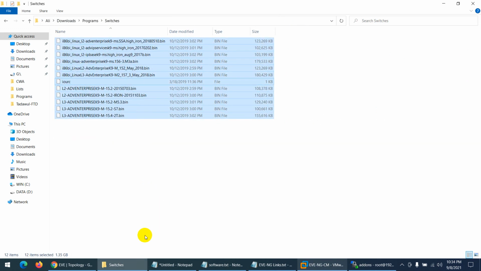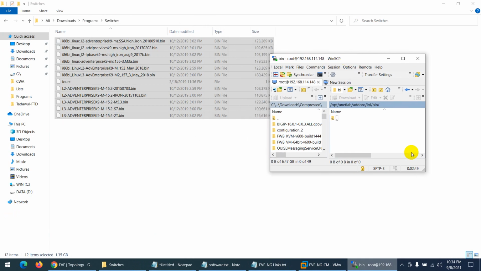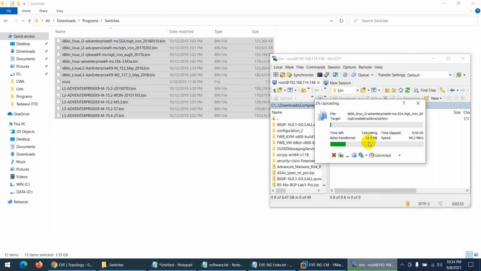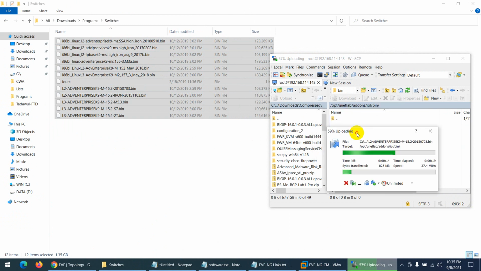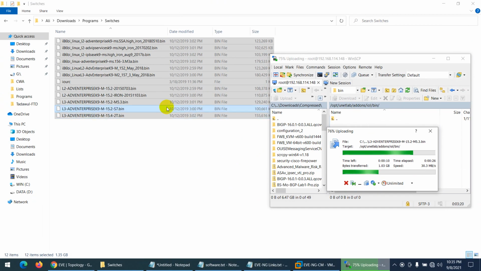So I'm in this folder. Let's go to this one, where you need to go, IOL bin, and just minimize this and drag these. So just drag these images to this directory. Let me show you this directory, opt unetlab addons IOL bin directory, with this file.